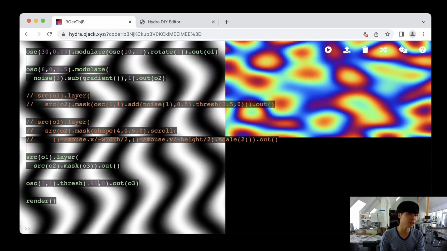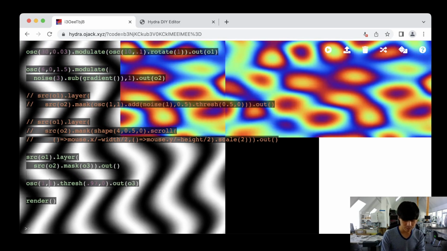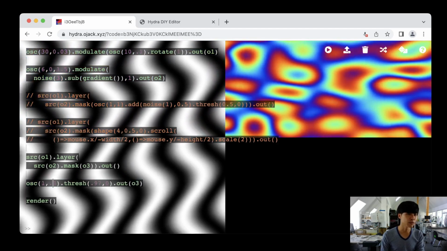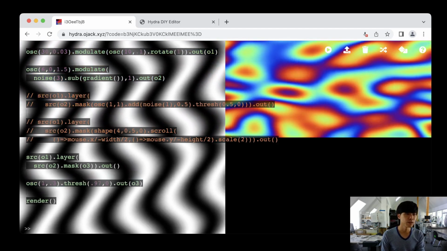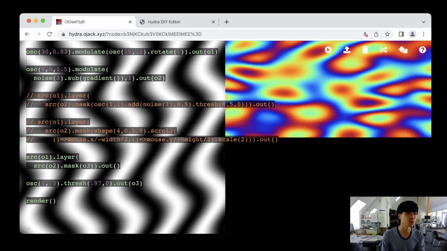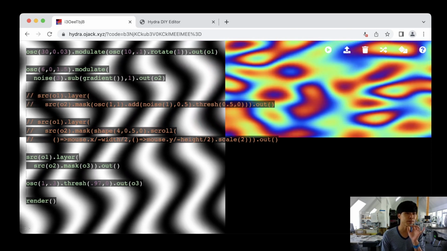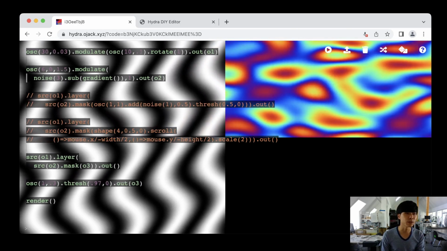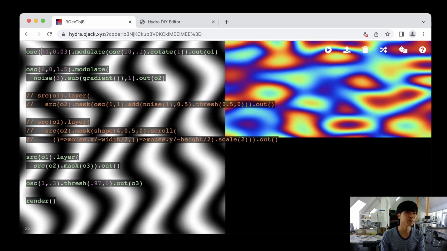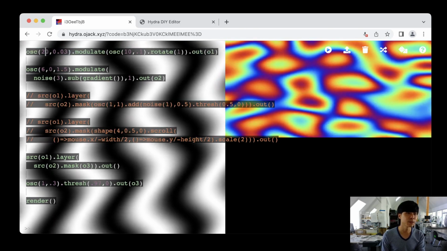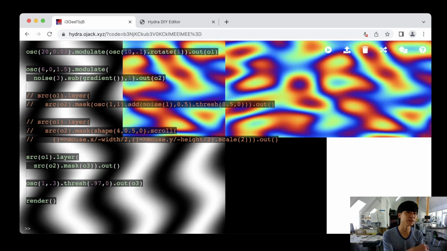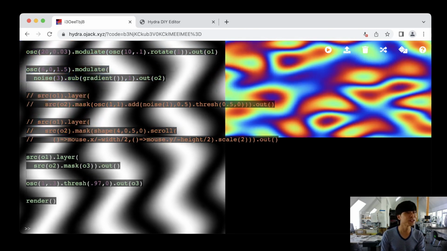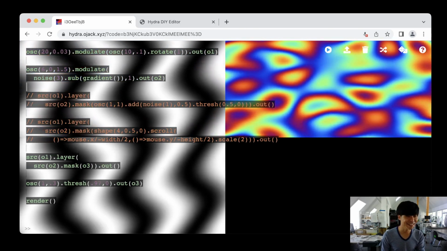You can play with the parameters. Yeah, something like this. So you could work a lot with this OSC pattern while live coding, and then sometimes this noise pops in just to give some refreshing effect.